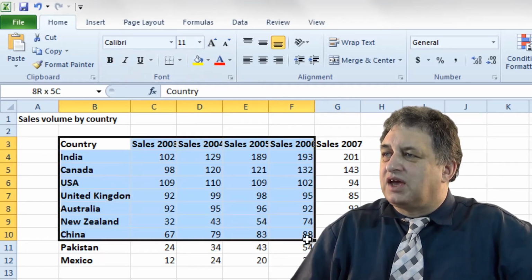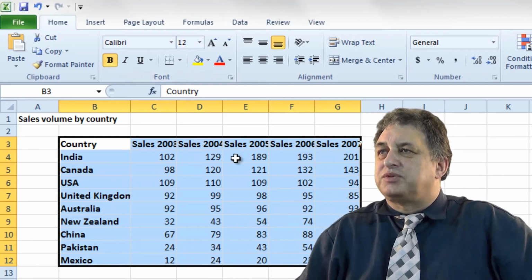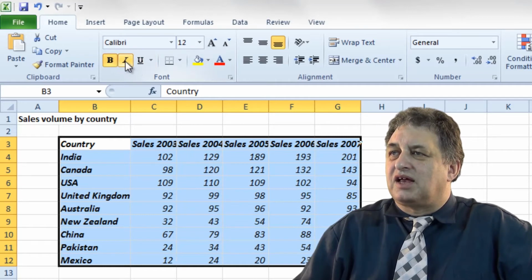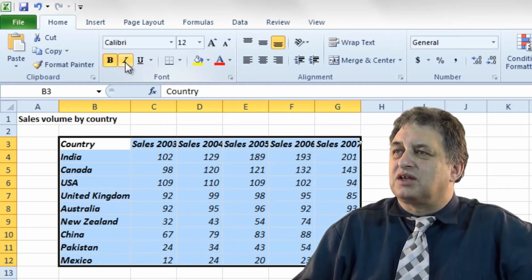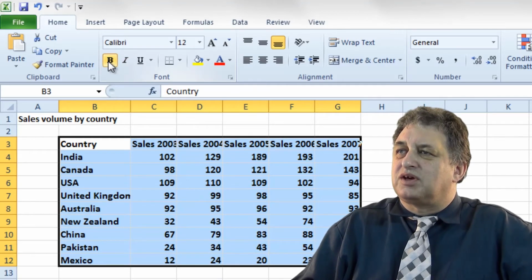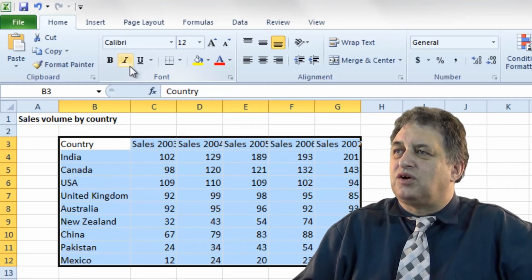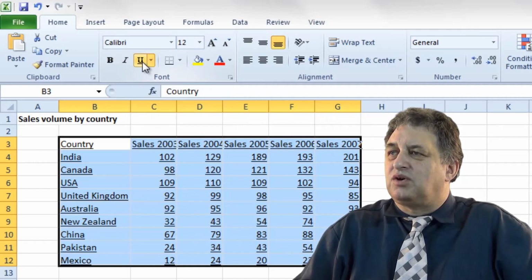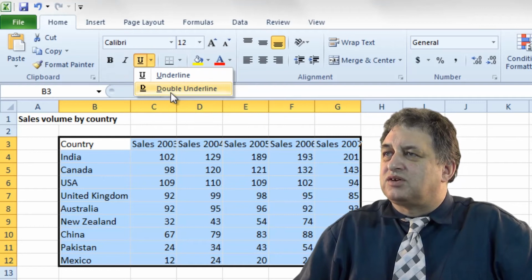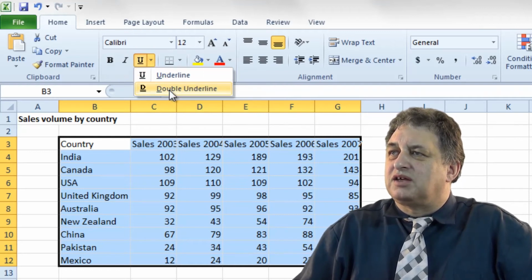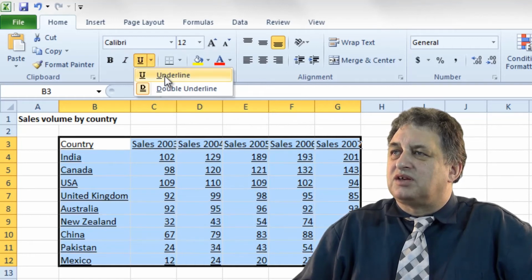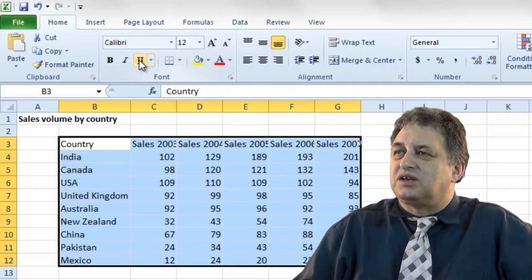Right, select the data again, and if you look at the other options here, you've got bold, italic and underline. If you click on italic, it makes it italic, click again, takes it off. If you don't want them bold, you take that on or off. If you want it underlined, all underlined, not underlined. Notice there's a drop arrow here, so you can use double underlining or single underlining. If you want them all double underlined, you do that. If you want single underlining, you do that, and if you want no underlining, you click there.